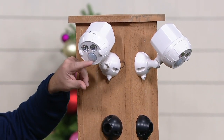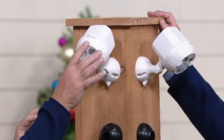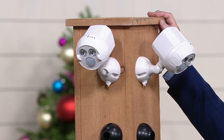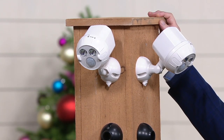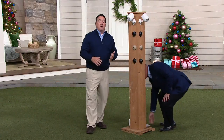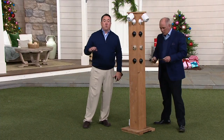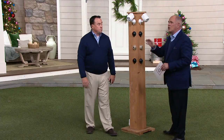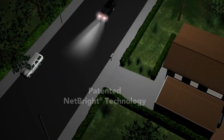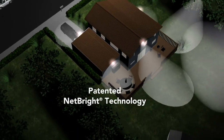This is the sensor right here, the photo sensor. There's 2 LED lights. It's a very bright SMT technology that gets reflected out, gives you 675 square feet of 450 lumens. We'll bring the lights down here in a second. I have my iPhone out with me. I'll turn the flashlight on. When you see the difference, it is absolutely nuts. It just lights the area. I want to show you some animation of how it works, because whenever you get close to it, it will greet you with light.